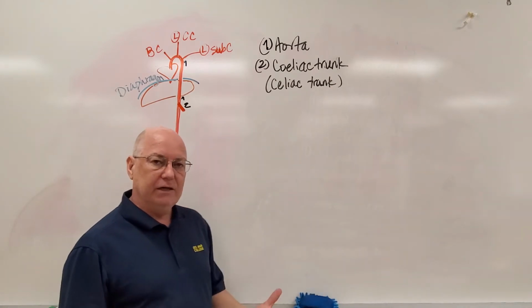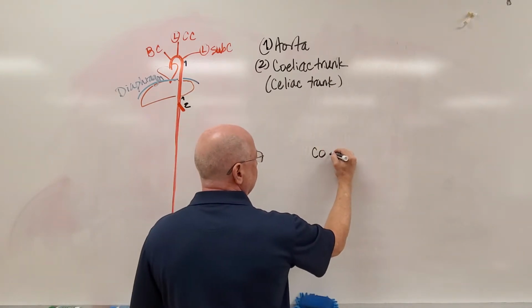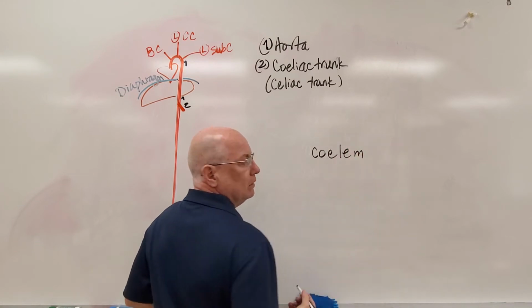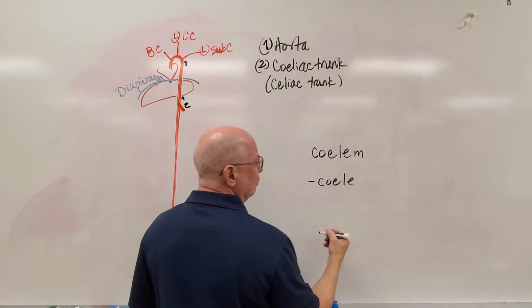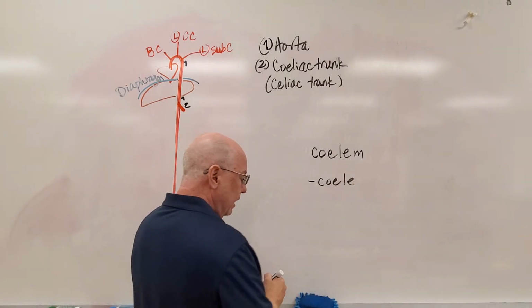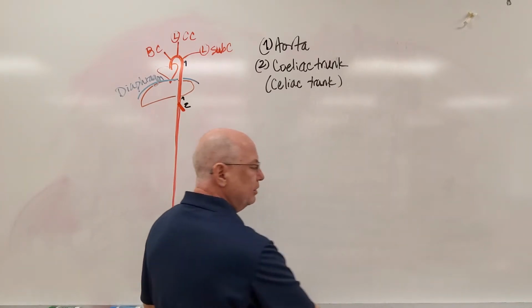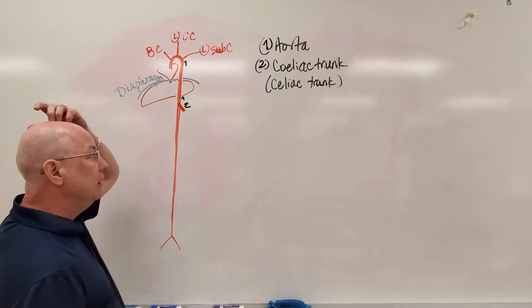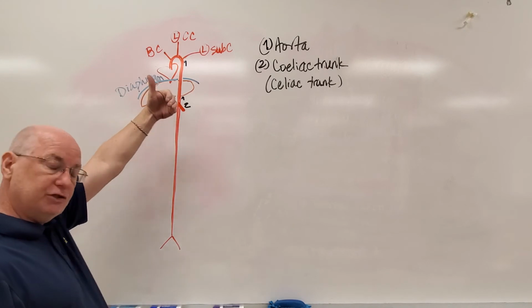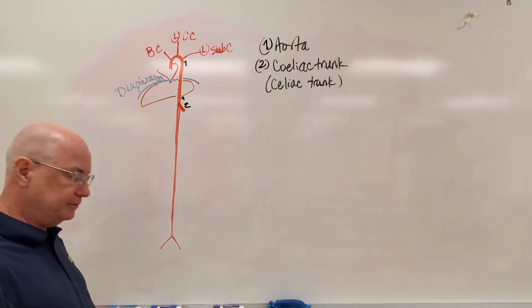The term coelom, it's spelled this way. Coelom comes from the term seal, which means an empty space. And the coelom is another term that we often use for the hollow tube that runs as our digestive tract. And this was thought to go there, so they called it celiac trunk.